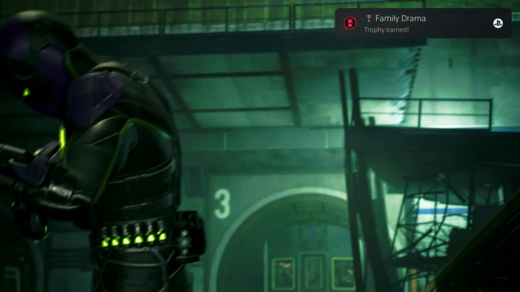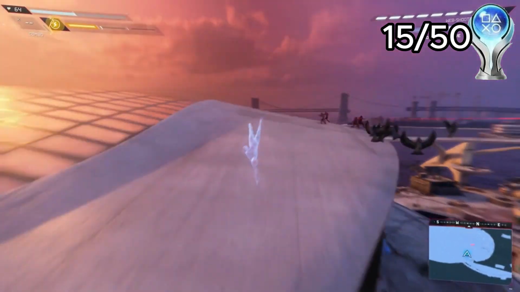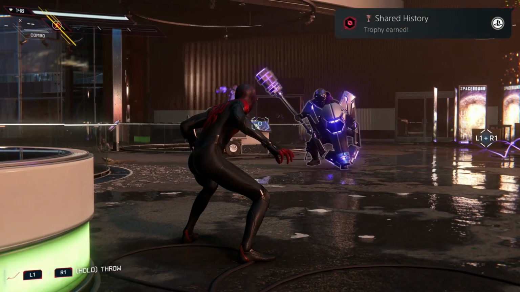After we beat up the Prowler, I got a trophy called Family Drama. And then we made it to the last mission. For some reason, we ended up going back in time to view a memory. After we did that very useless part of the story, I ended up getting a trophy for viewing the lab.